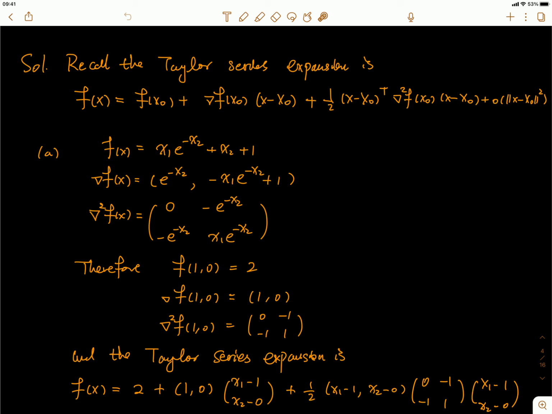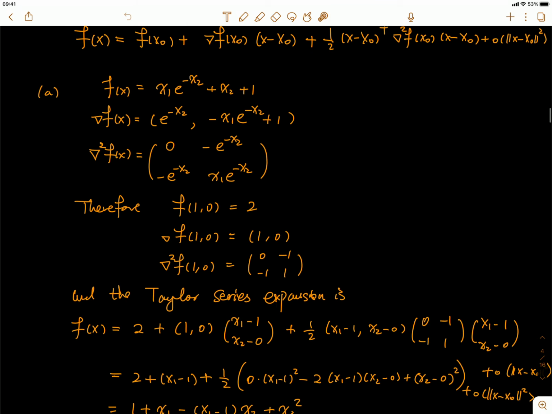Okay, and then we can get the Hessian, which is just a collection of the second order derivatives, and that gives us this. Okay, so the first row is the partial derivative of this term with respect to x1 and then x2. So that is these two terms. And similarly, the partial derivative of this with respect to x1 and x2 will give us these two terms. Okay, remember that the Hessian matrix is symmetric if the function is continuously differentiable. So that's also what you can see here.